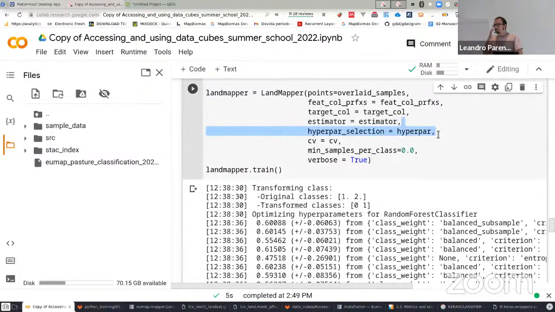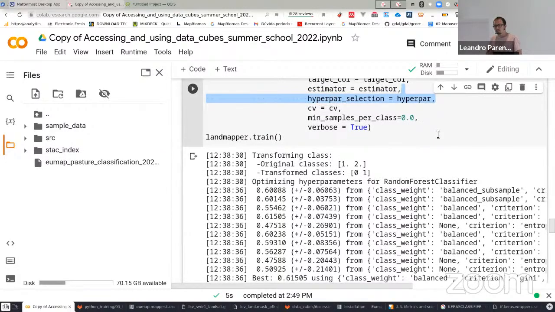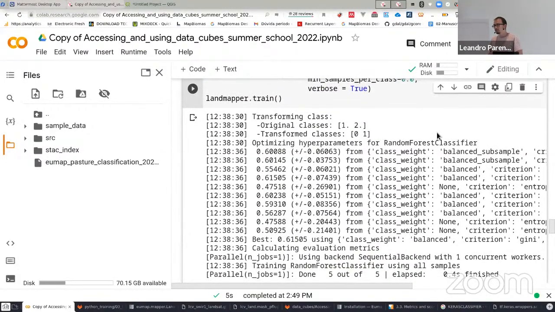That means that after the training, you run the model on the whole training data. Yes, the assumption here is that there is no way to find the best parameters using all the training data, because otherwise it will be overfitted, right? If you use all the samples and you do the assessment, it's not valid.